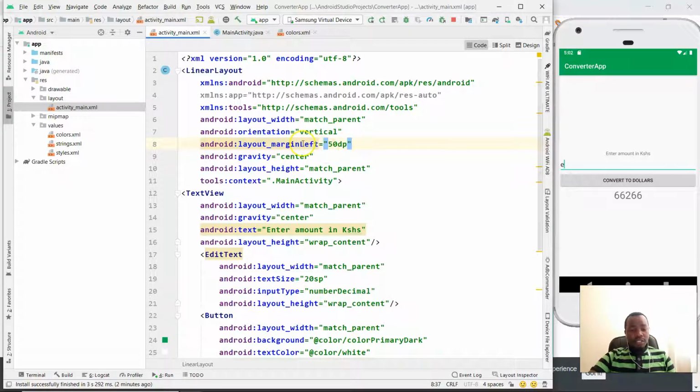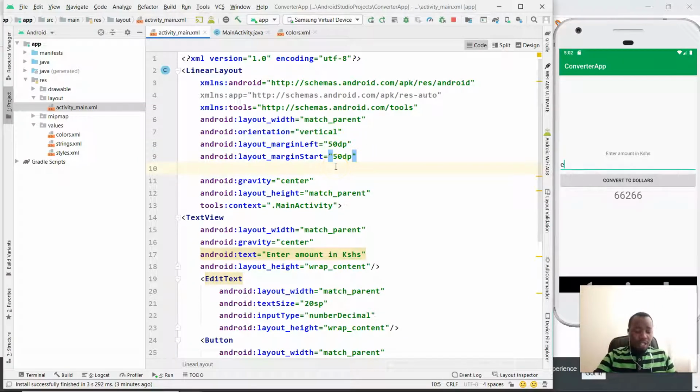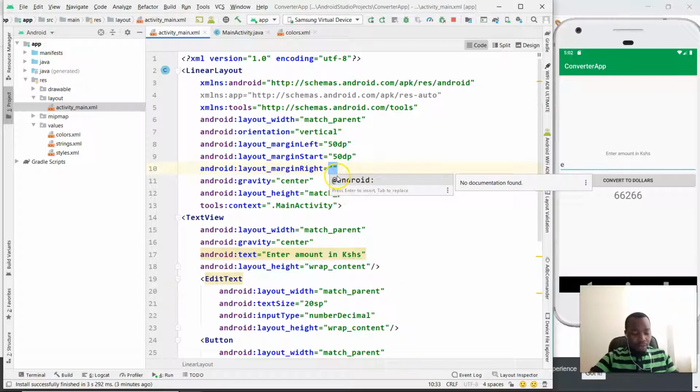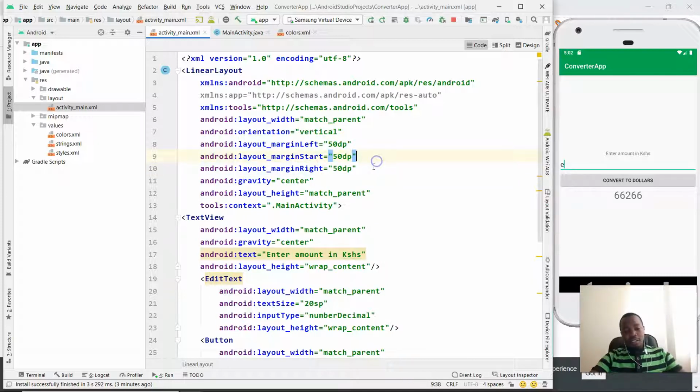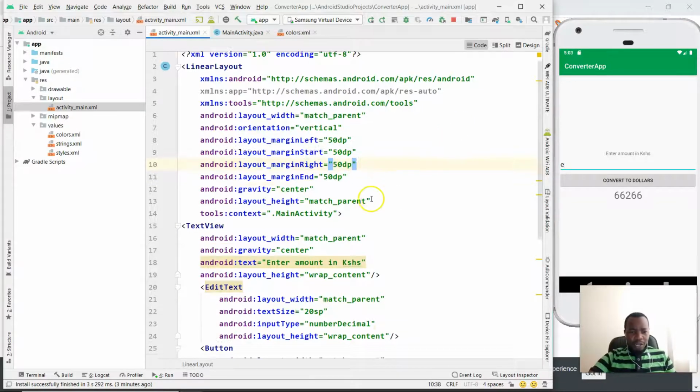Alright. You see it's underlining it, highlighting it with a lot of color yellow. It means there is something we need to do. And this is it. Anytime you use margin left, you also need to use margin start. Some fonts don't understand left, they understand start. And this just has to do with the Android versions. Now the other margin we need to do is on the right. I will use 50 dp. Again, when you use right, you also need to use what? End. End, margin, end. So there we go. We fixed a number of issues.